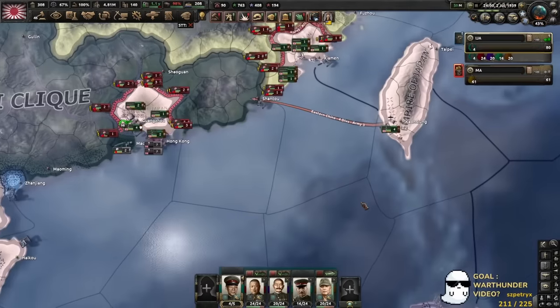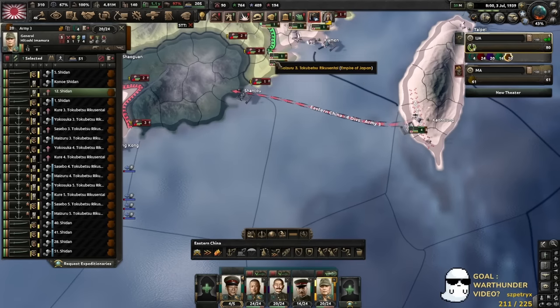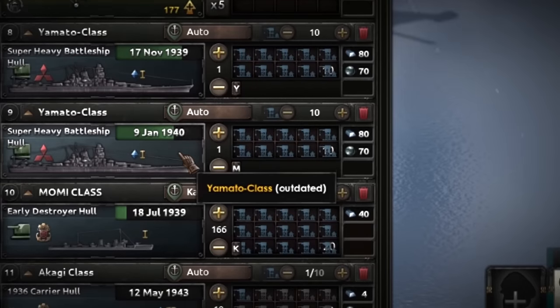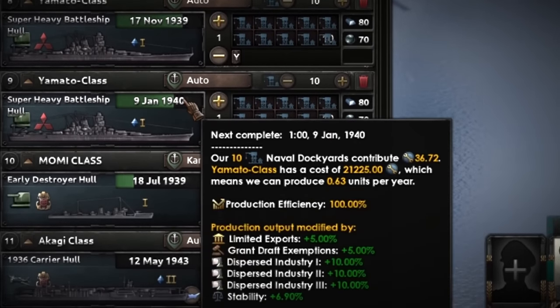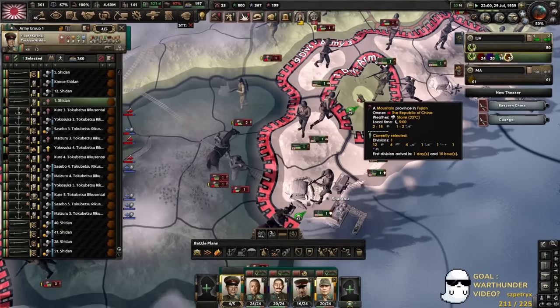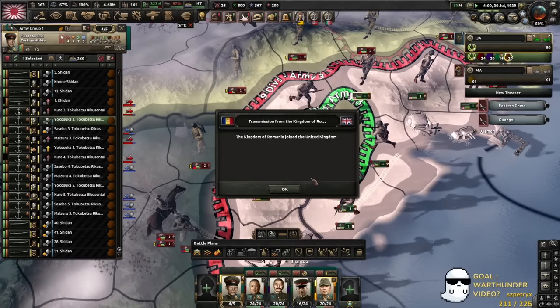Invasion of Shantou, I gotta do Invasion of Shantou now. There we go, let's do it. From the side, the other naval forces will help and expand this bubble over here. Let's go. The Yamatos are coming out in first of next year. We're secured at Shantou, beautiful, let's go. Hey, look at that! The Imperial Japanese Army has secured an encirclement.